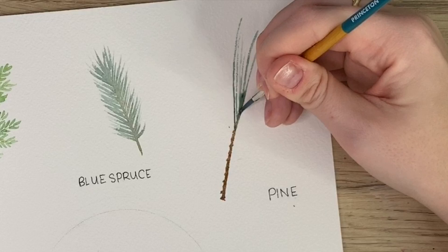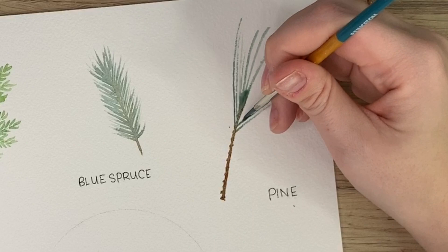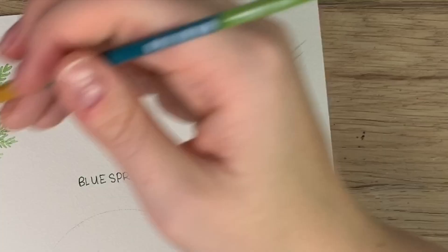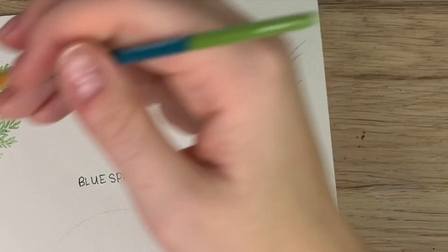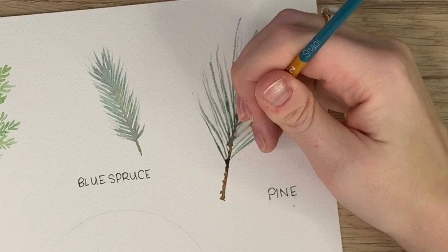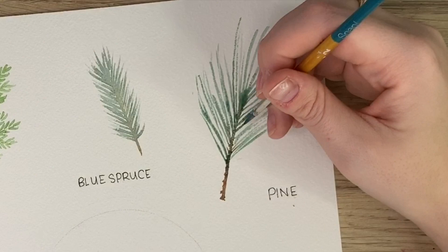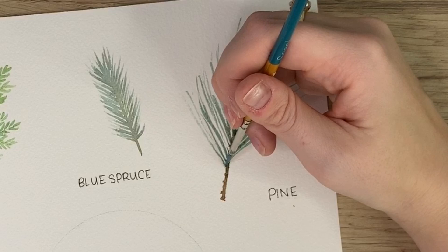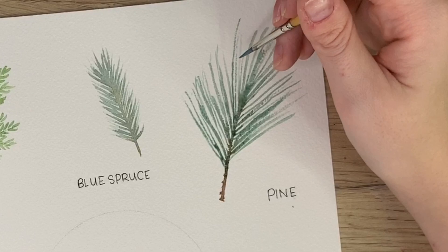You want them to be as straight as possible. I have a bit of a shaky hand, so it's a little harder. I have to keep dipping my brush into my paint and water because I'm using such a small brush — I want that really fine line, but it doesn't hold as much paint and water like a big brush would. So just on this one you have to be a bit patient, which is one of the things I'm not really great at. But it's as simple as that.